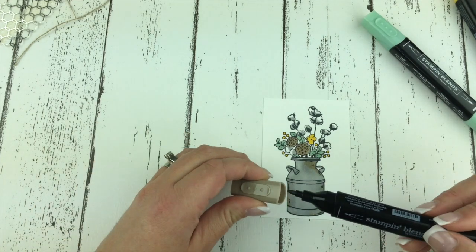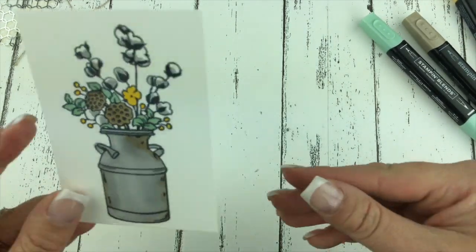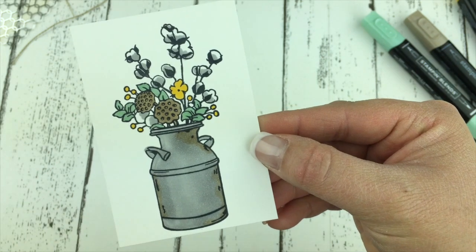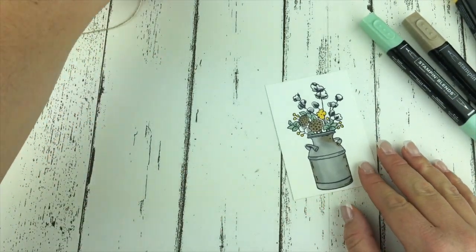All right, so that is our gorgeous image. So let me bring that up to the camera for you. So I just love this stamp set, and coloring with the blends markers is just so simple. I absolutely love the effect.